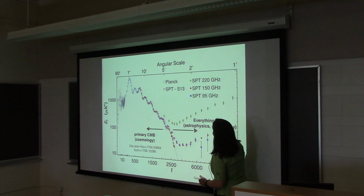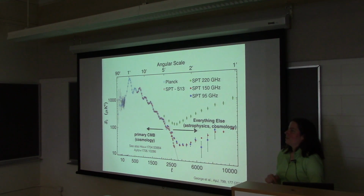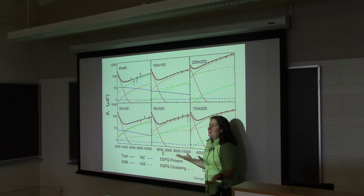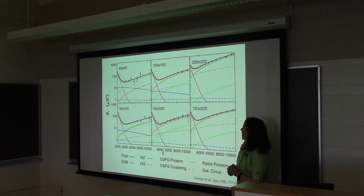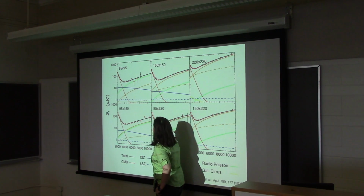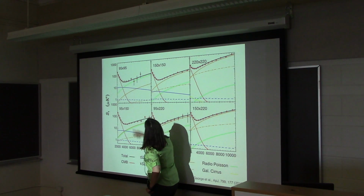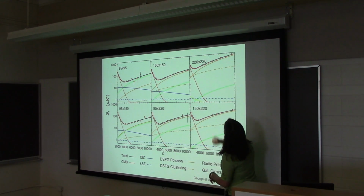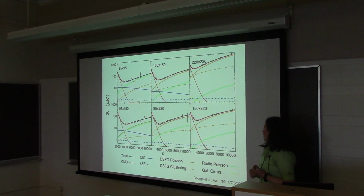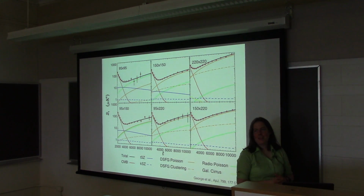So we observe with 3 frequencies, and encoded in this data set is a wealth of information about both cosmology and astrophysics. If you split this into multiple components, we have maps at all 3 frequencies. You can take auto and cross spectra, and you can tease out from these contributions both the primary CMB, where you see the damping tail here, and the power spectrum from clusters of galaxies, from radio sources, which are brighter at 90 gigahertz and falling, essentially very faint at 220, versus dusty sources with, of course, a rising spectrum, more power at 220 gigahertz. And with this data set, we can place tight constraints on astrophysical models.